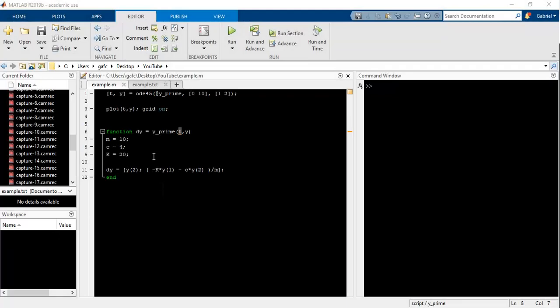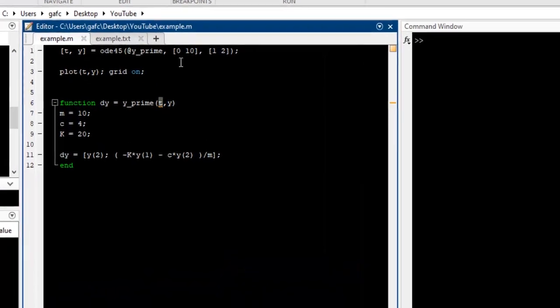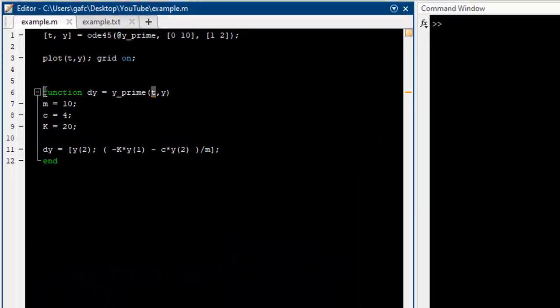So now I'd like to give you a physical example of an application of what I've just taught you. And to do that, I'll simulate a mass spring damper system. So let's look first at the function that evaluates dy dt.